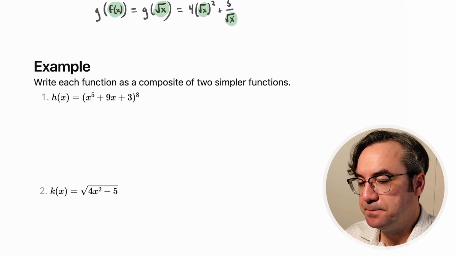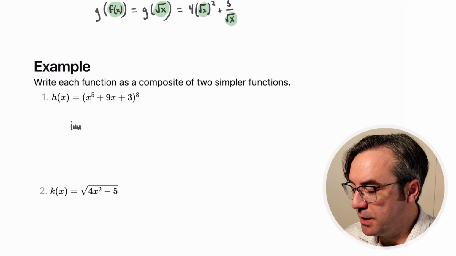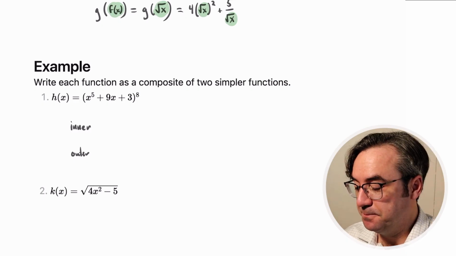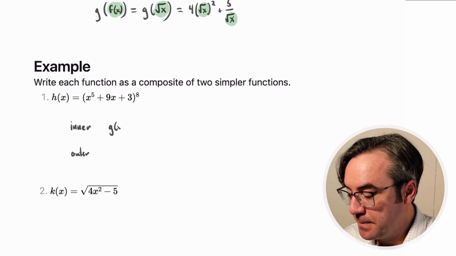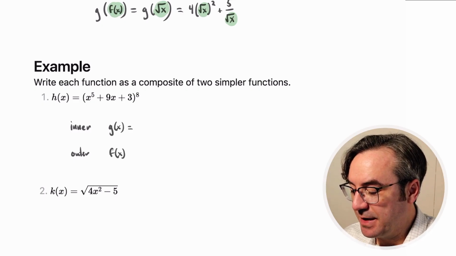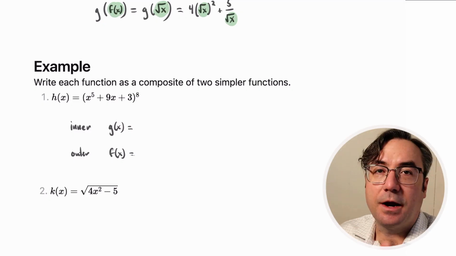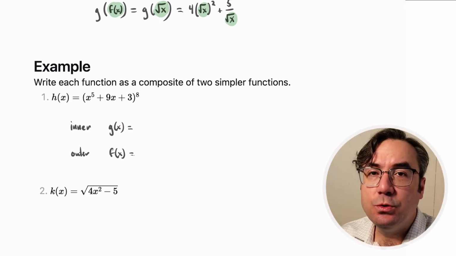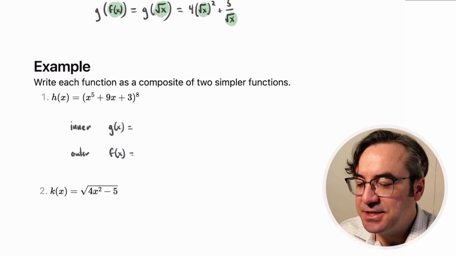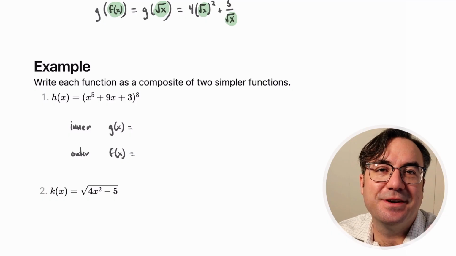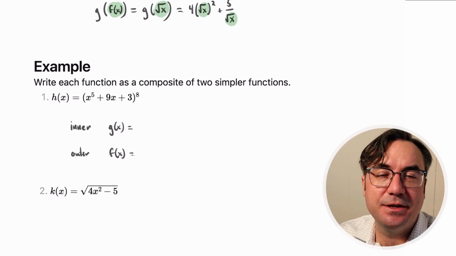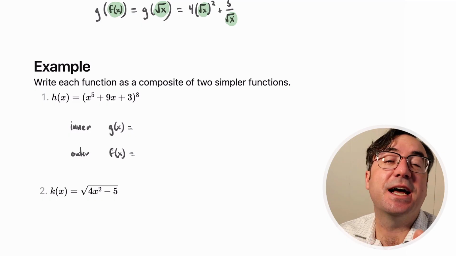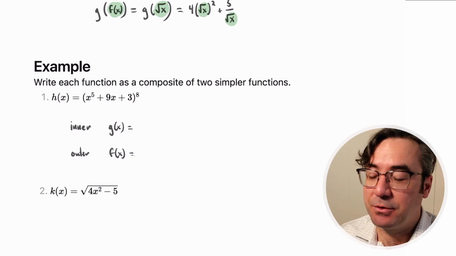All right, so how are we going to do this? Well, we're going to start with what we call the inner function. And then once we figure that out, then we'll find the outer function. All right, so let's call our inner function g of x. And then we'll call our outer function f of x. All right, so the way we find the inner function, usually this is, as the name kind of suggests, the stuff that's inside. So if you see parentheses or if you see a power function, it's all the stuff that's inside the parentheses or all the stuff that's inside the power function.